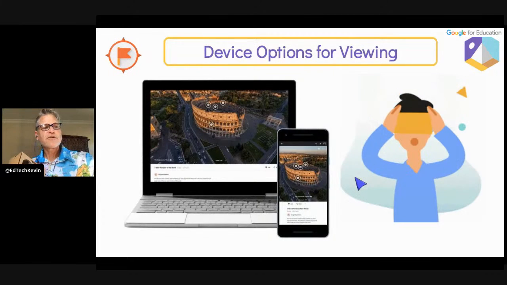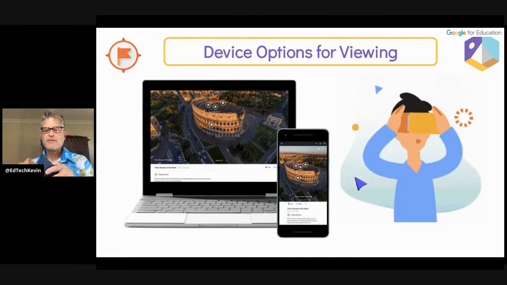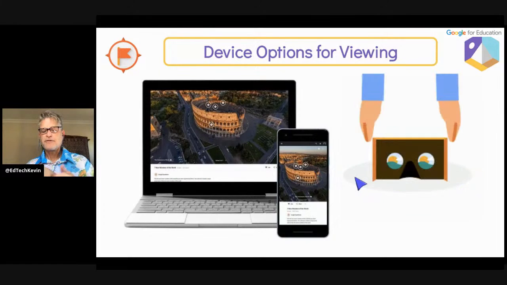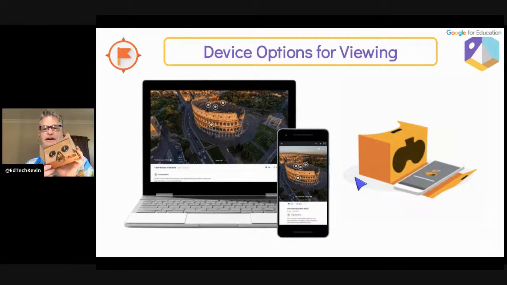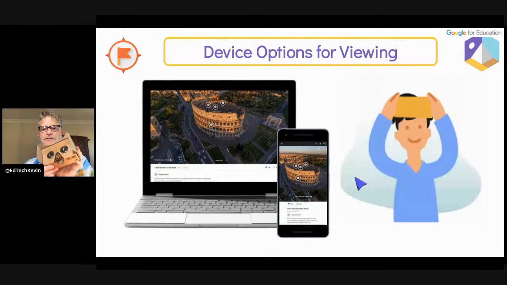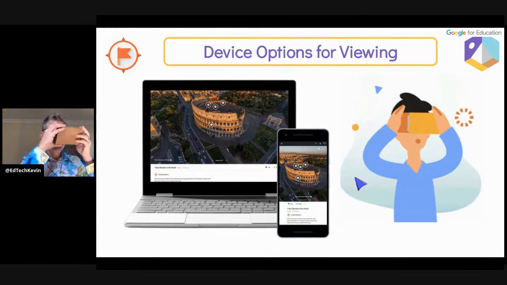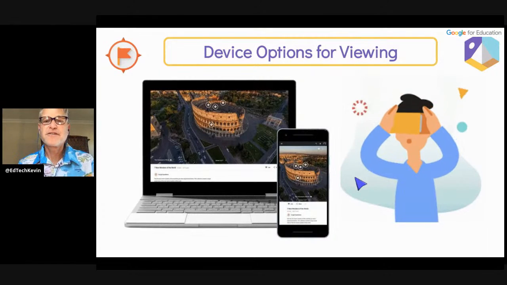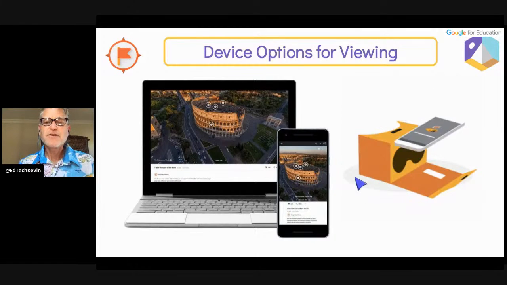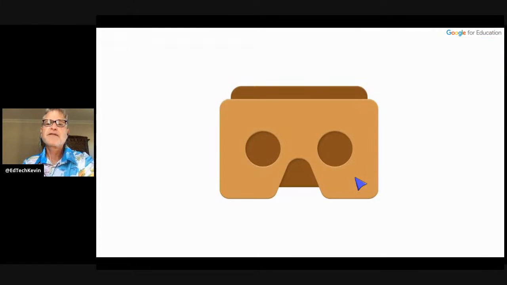Essentially, with Google Cardboard, you just take your phone, you insert it into the cardboard, you close it up, and then you can view through these lenses. You'll be able to have a 360 view. And as you move around, it will appear as if you are in the photograph that you wanted to stand inside of. So it's a really cool tool and not very expensive.